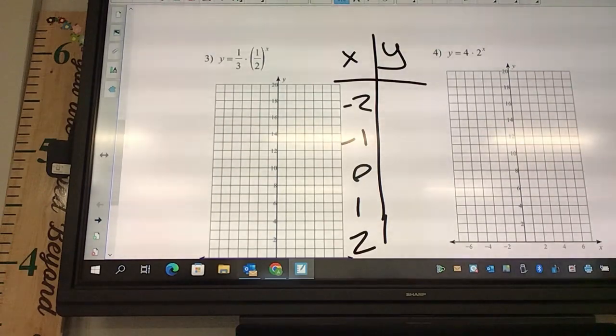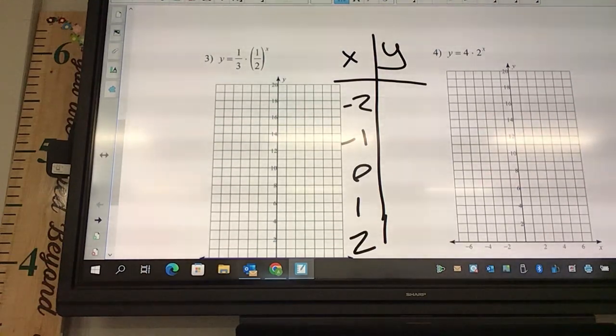Okay, so you're gonna hit your fraction button. 1/3, over, times. Hit your fraction button. 1/2, over. And then this is the button to change the power, and you're gonna type in -2 for the first one. Good. Hit SD. So that's gonna be your first number.